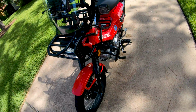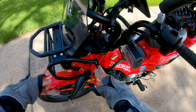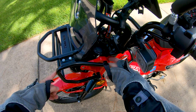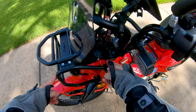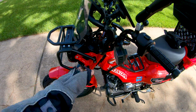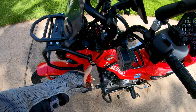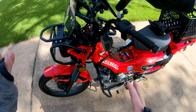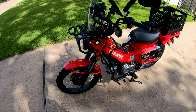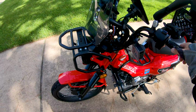The Motoskill headlight guard came with screws that were too short. They did not reach all the way in to the threaded bolt that's attached to these top shock tubes here, and I ended up stripping those out a little bit, so I had to go in and retap them, rethread them, and get longer bolts to put in here. I've got an install video on a lot of this stuff that I'll try to put together, on some of the headaches that I went through, but it's just minor stuff that takes a little extra time than it should have. What else?